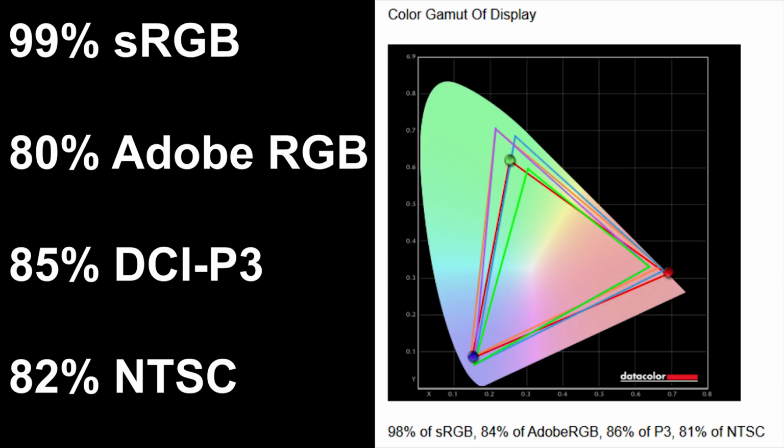On the left hand side we have Titan Army's spec claims for the panel, and then on the right hand side is my test results, and they're pretty spot on. There are going to be some subtle differences here potentially, but that's to be expected. Outside of that, again, they are pretty spot on for their claims when it comes to color gamut here.